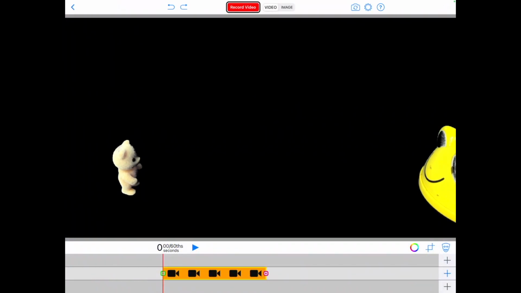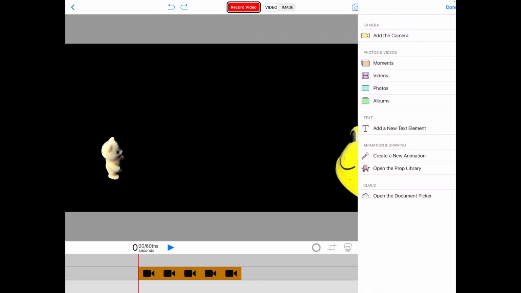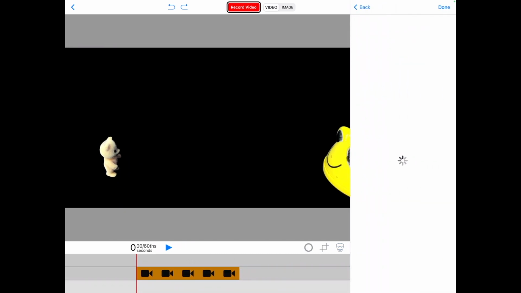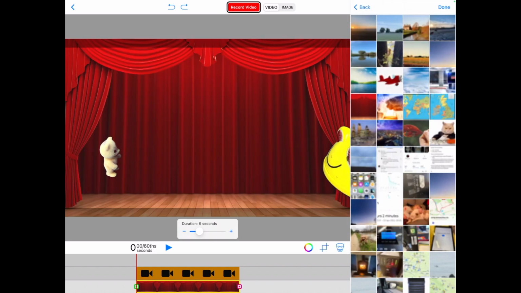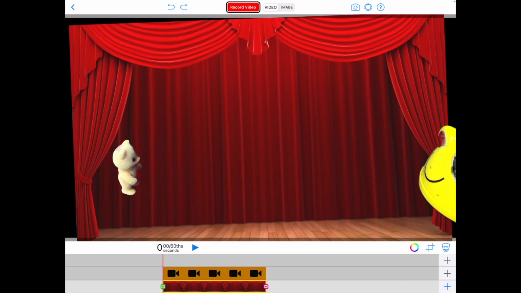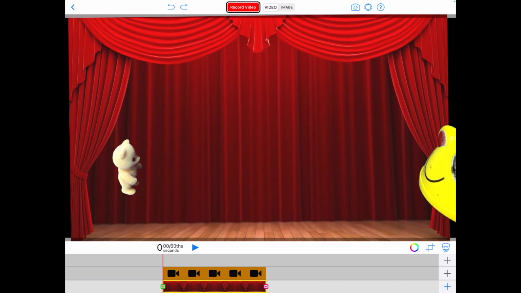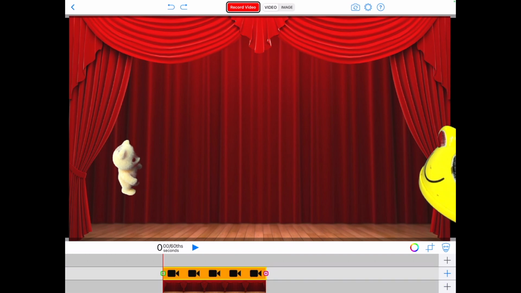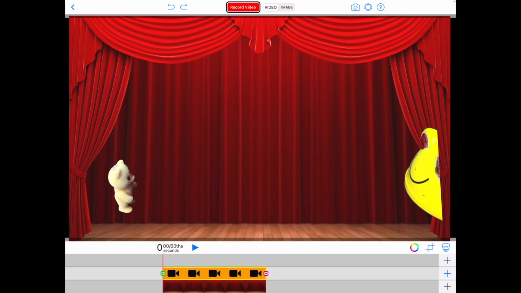Once we've got that sorted, we can press done and go back to the preview screen, and then we'll tap on the bottom layer and bring in a picture that we've already downloaded to our camera roll. So we'll tap on recents, select a theatre background, and then we can scale it and move it around as we need to. Once we've done that, we can tap on the camera bit on that middle layer, and then we can do the same with the camera layer.